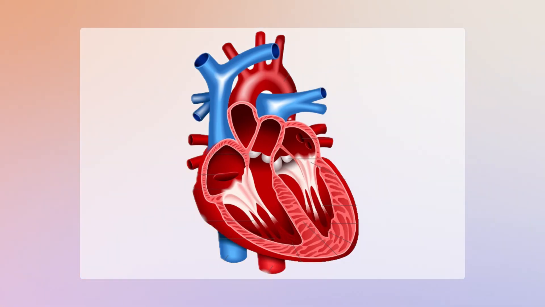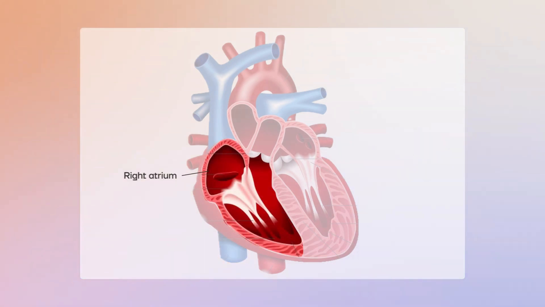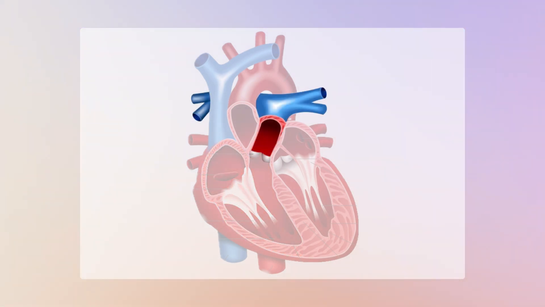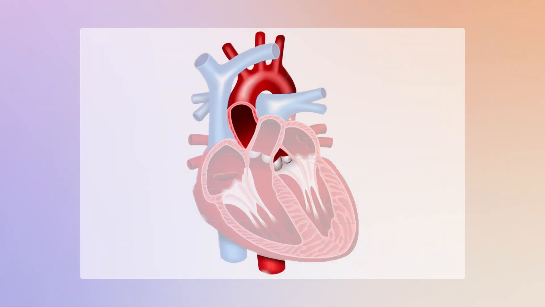When performing a cardiac ultrasound exam, you will see multiple anatomical heart structures in the different views you will acquire. Following the direction of blood flow, we first visualize the inferior vena cava (IVC), which leads to the right atrium, connecting to the right ventricle through the tricuspid valve. The right ventricle can be distinguished from the left by the thickness of its walls and its size, which are typically smaller in the absence of pathology. We then observe the pulmonic valve and pulmonary artery transporting blood to the lungs. This blood returns via the pulmonary veins to the left atrium, which connects to the left ventricle through the mitral valve. The blood is then ejected into the bloodstream through the aortic valve, visible at the beginning of the aorta.